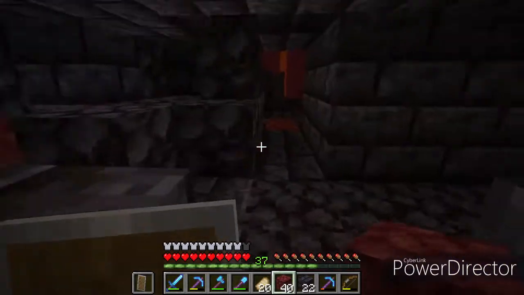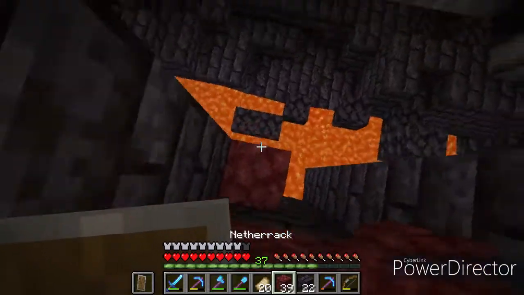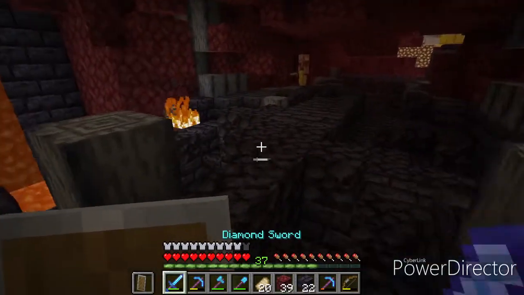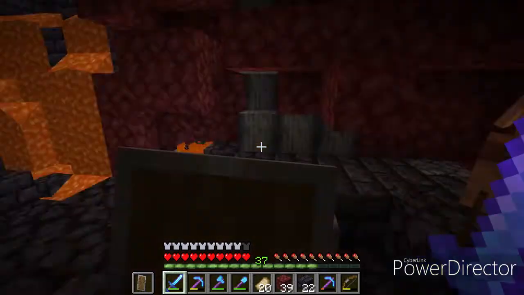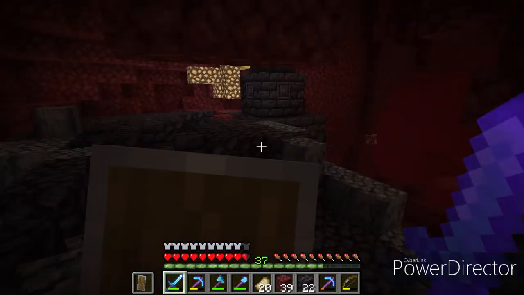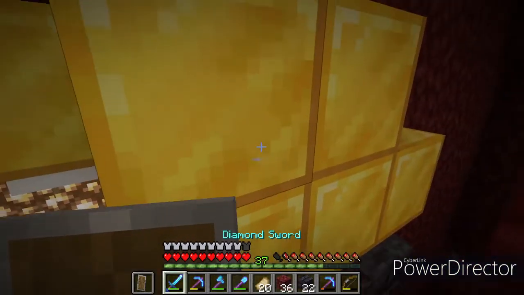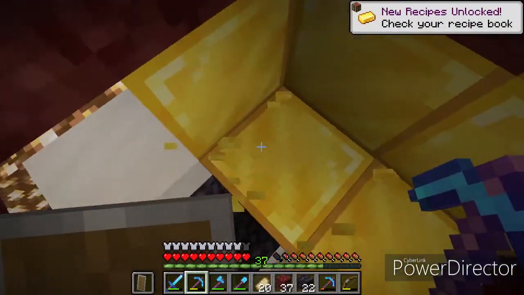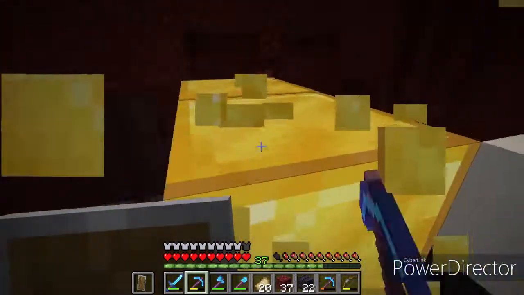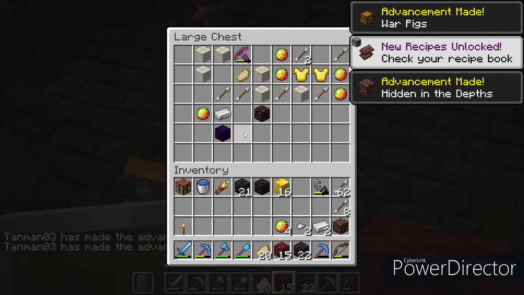I guess that's dangerous. Dude, I am terrified. I hate these places. Ow. Scary. I don't like this. Okay, there's some gold up here, though. I'm sure they won't mind if I take it. Yo, ancient debris, let's go.